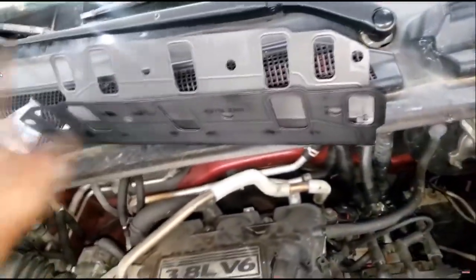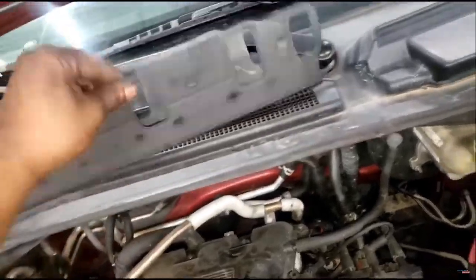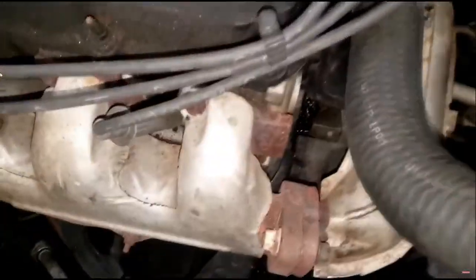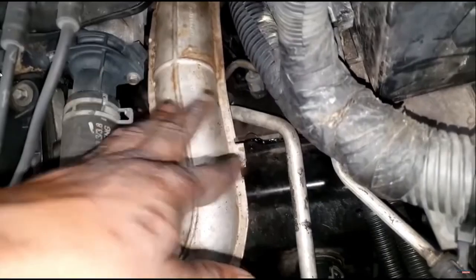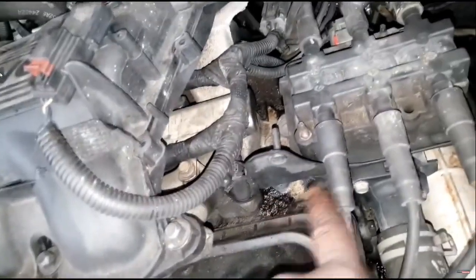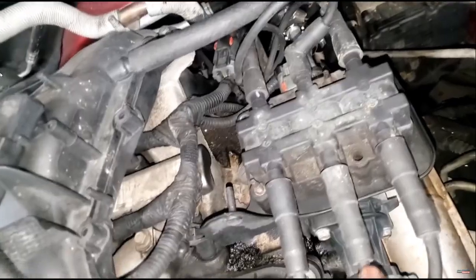Over time, these things just leak. I used to do these left and right. We hardly ever see cars with this engine anymore because these are older models. Now, y'all see all that down there? I had coolant everywhere under here. You can see it starting to build up here. So the fix for that is to remove the upper everything and gain access to the gaskets.